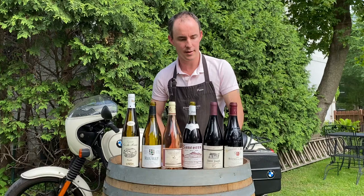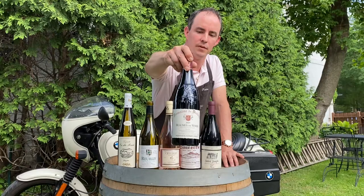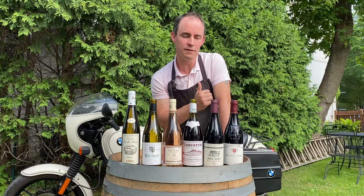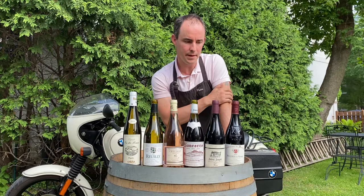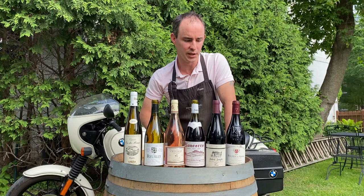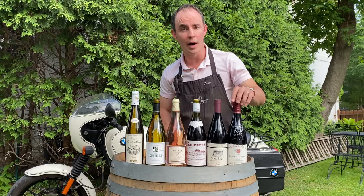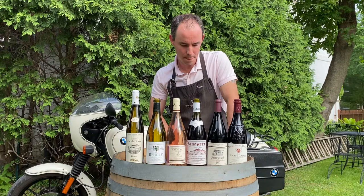So finishing up in the Southern Rhone right here, this is Domaine de Durban in Baume de Venise. Baume de Venise is near Gigondas, near Vaqueras, across the valley from Châteauneuf-du-Pape. This is pretty high up on a plateau overlooking the great plain of the Vaucluse. It was a former Roman spa site. That's a really unique historical site there, but they've been growing grapes here for thousands of years. You know, Pliny the Elder even mentions the white wines from this village. They've been making wines here for a long time. This estate has been in existence since 1967.